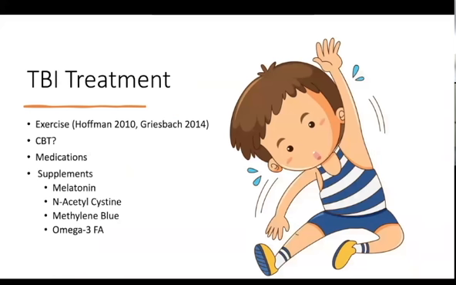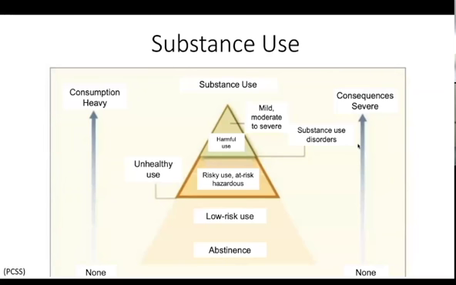So we've now gone over sleep apnea, traumatic brain injury. Next will be substance use. The first thing I wanted to just show you was the difference between a substance use disorder and substance use. So there's a difference. At the bottom of the pyramid here, we have abstinence, and then we have low risk use. So this would be someone drinking 1 beer every other day, that one standard beer with a standard level of alcohol content every day. That would be low risk.